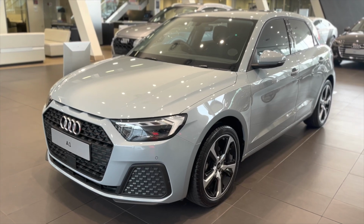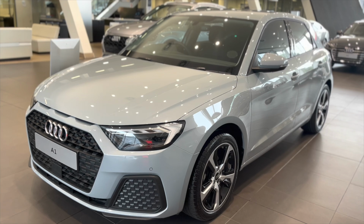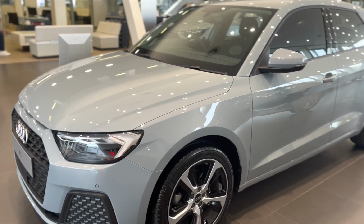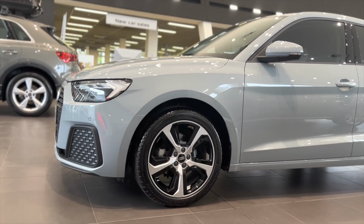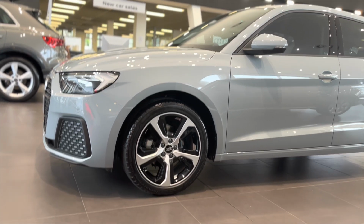Both this Audi A1 and the Q2 really don't make sense. Maybe that's the reason why Audi are facing the melt. For a long time, I considered this car a premium version of the Polo. With the recent facelift, the Polo has become a premium product. Now the question is, with my 600,000, should I buy this A1 or should I save an extra 150,000 and buy the Polo? So let's try and find out if this car is worth it or not.